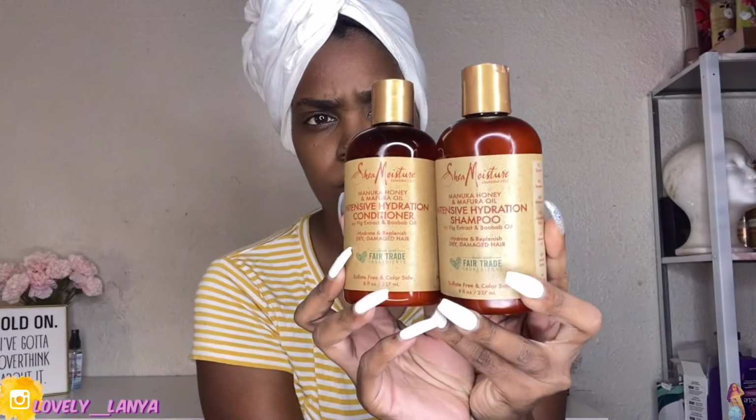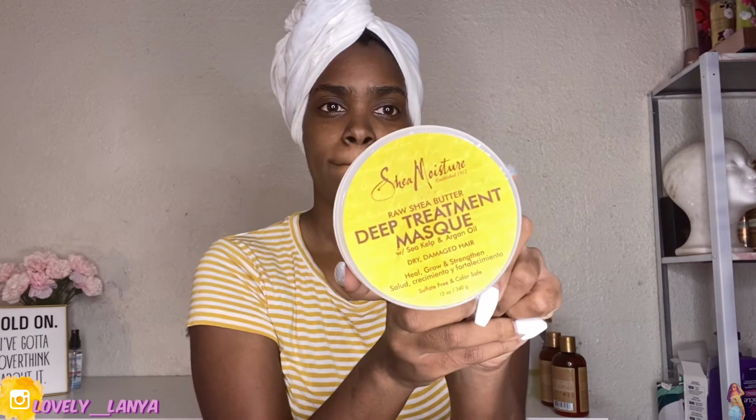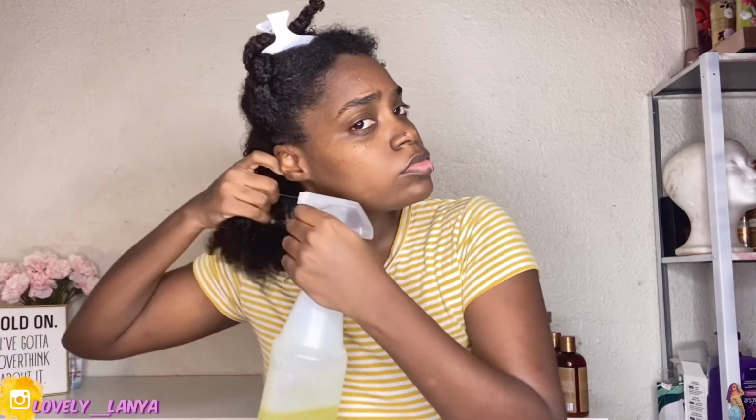So I went ahead and washed and deep conditioned my hair off camera just to save a little bit of time. And now we're going to apply our leave-in conditioner. I normally apply my leave-in in the shower, but with the aloe it seems it will give me the same benefits as if I had put it in the shower. Some of the leave-ins that I have used previously just don't give my hair that extra moisture if I'm not in the shower. But the aloe actually helps with that because it's still very moisturizing. It has that thick, gel-like consistency.